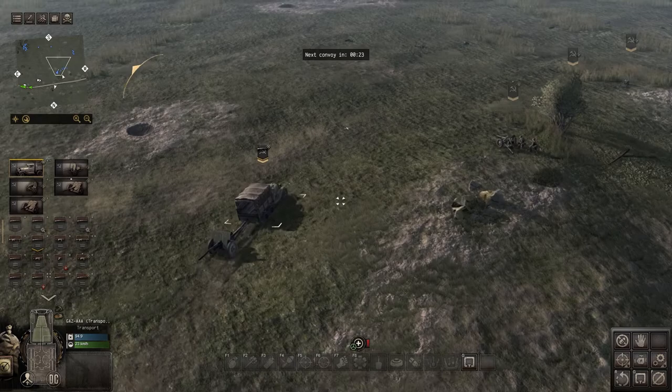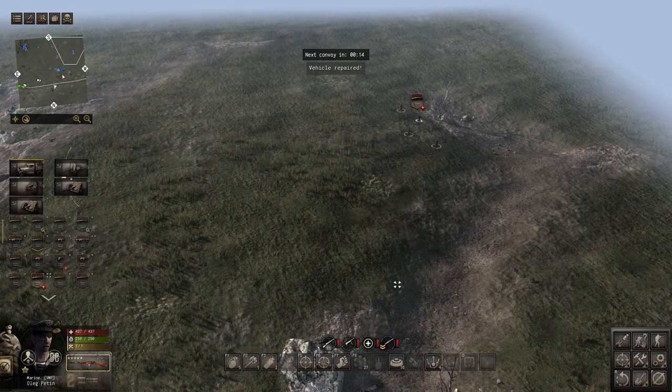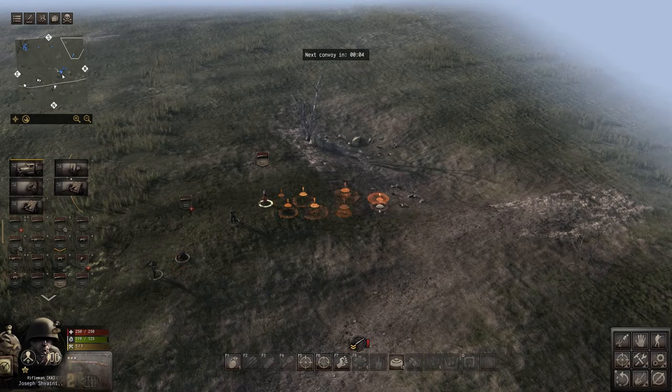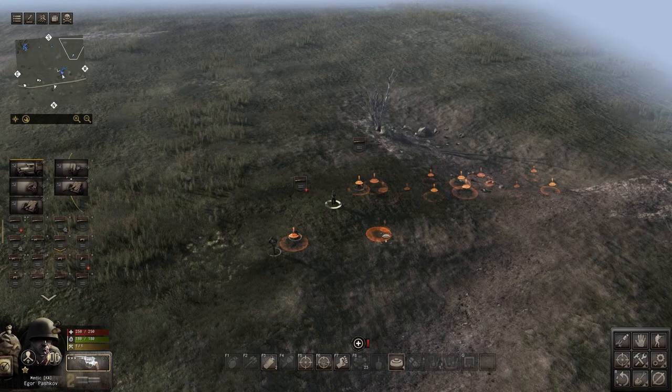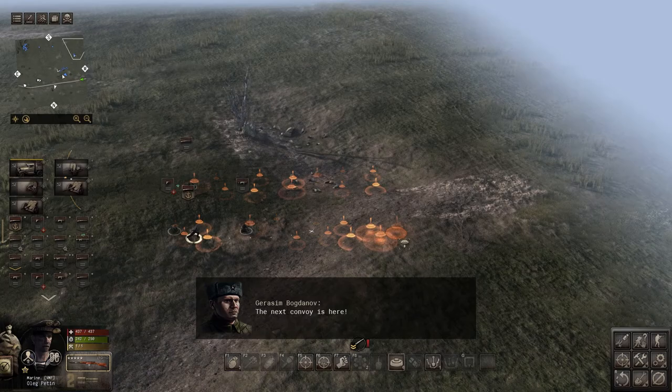Okay, stop. Bring that truck over here. You guys. Okay. 1, 2, 3, 4, 5, 6, 7, 8, 9, 10, 11, 12, 13, 14, 15. 1, 2, 3, 4. 1, 2, 3, 4. 1, 2, 3, 4, 5, 6, 7, 8. Well, he only had 6 on him, but whatever.